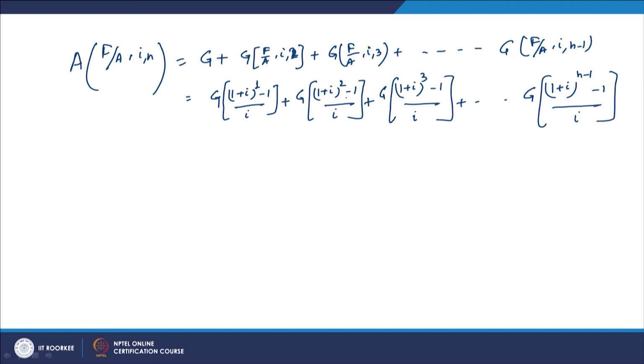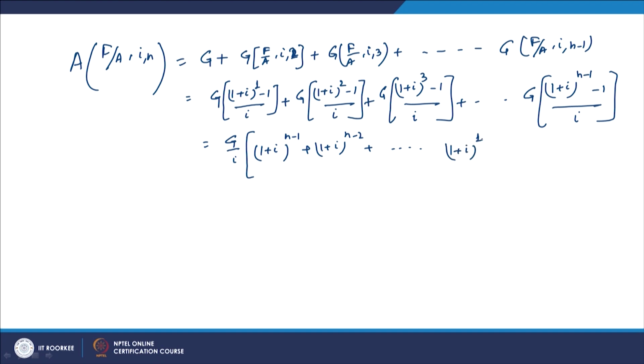So, that is how it goes, and this is 1. This is similar to the first term, because f by a i 1 will be 1 itself. So, we can further write, we can take G by I out. What we see is that it will be 1 plus (1+I) to the power n minus 1, plus (1+I) to the power n minus 2, and so on, coming up to (1+I) raised to the power 1.